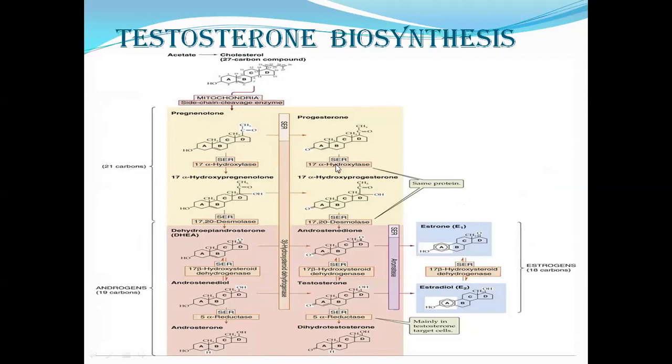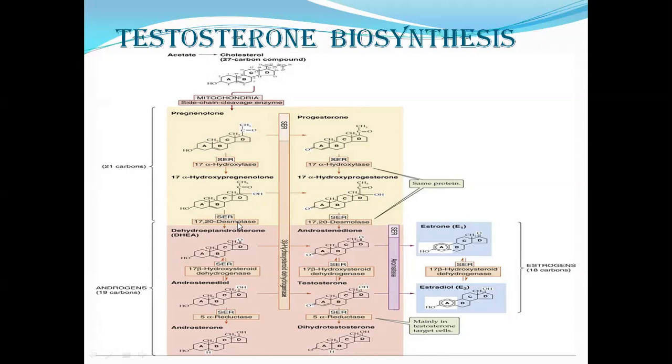Now this pregnenolone to progesterone, or 17-hydroxypregnenolone, this entire conversion is by the enzyme 3-hydroxysteroid dehydrogenase. So here we find that there is always a change in the 3rd position. That is, the hydroxyl group is replaced by a keto group. In all these compounds, see, the hydroxyl group at the 3rd position is changed into the keto group, right? Now we find the enzyme which helps in the conversion of pregnenolone or progesterone to the 17-alpha hydroxy, that is, the hydroxyl group added in the 17th position, is 17-alpha hydroxypregnenolone or progesterone.